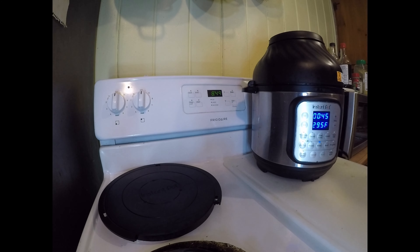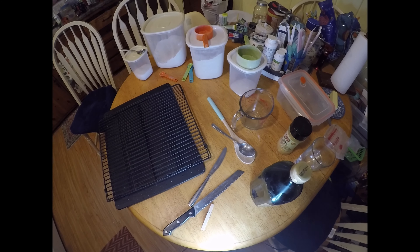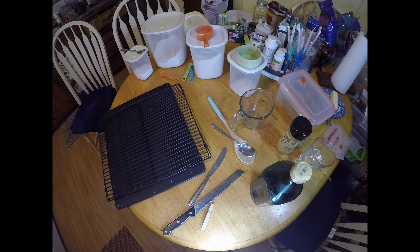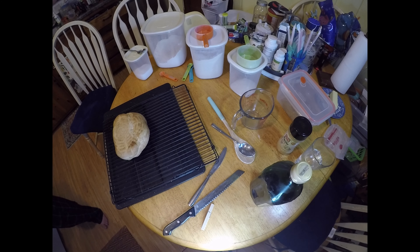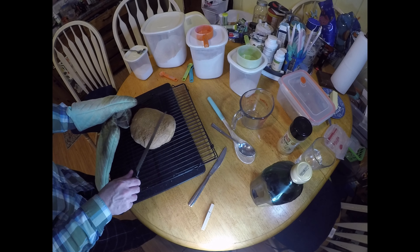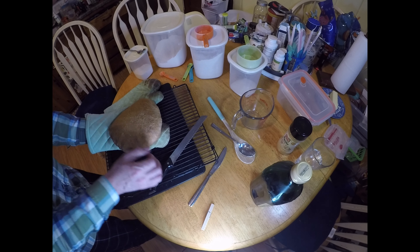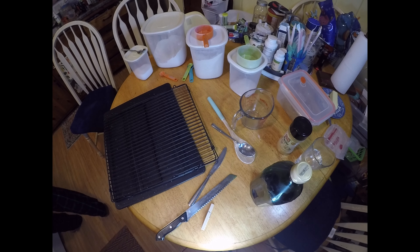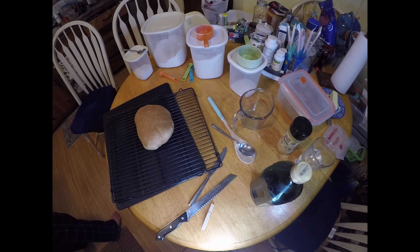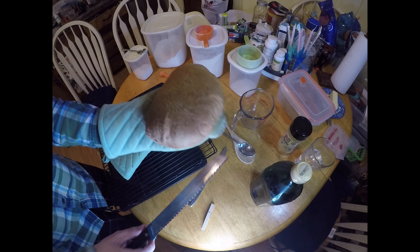Finally, storage. The best way is actually a bread box, but I'm not sure that most people even know that those exist. I mean, I make bread and I don't even have one. I just keep it at room temperature in a small storage container — something with a tight seal but with a little bit of room for air circulation. Real bread doesn't last long; it will go bad in just a few days. So if I make a large loaf, I cut it in half and put half in the freezer.